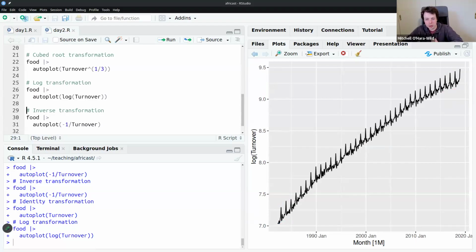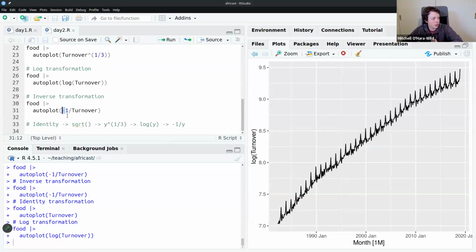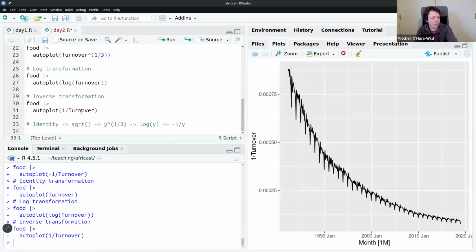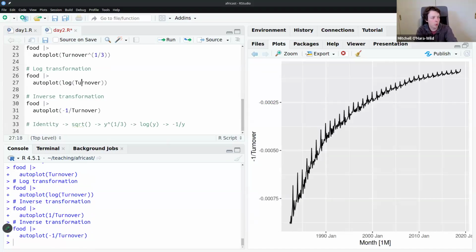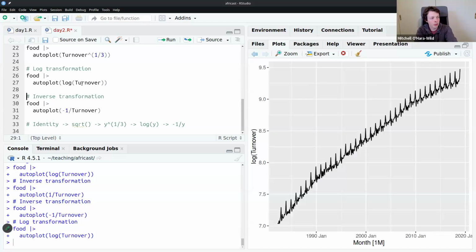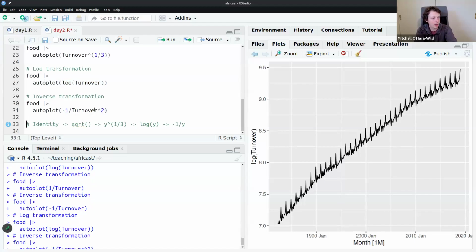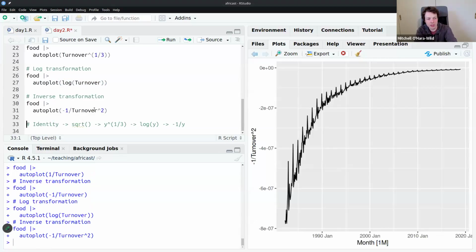There's another great question. Why do we use the negative in the inverse transformation? This is just to keep the trend looking the same way. So if I did an inverse transformation, you can see the trend is now going the opposite direction and it gets a bit confusing. If I did a negative value in front, now it follows the same appearance as the trend for all other transformations as well. So when you need to do something stronger than a log transformation, we need to put a negative in front. The same applies for if we're doing a negative one over y squared transformation. This one is even stronger than just an inverse transformation.